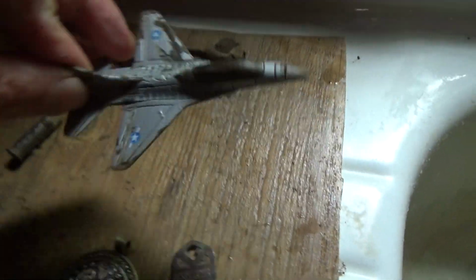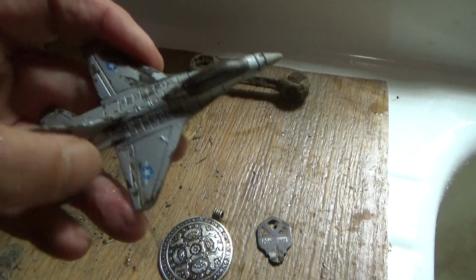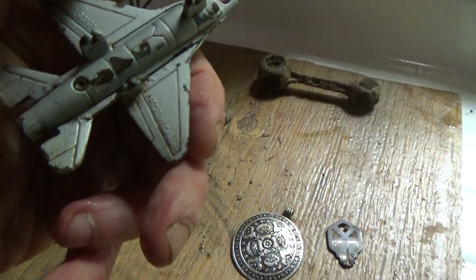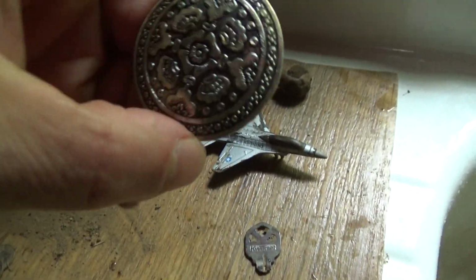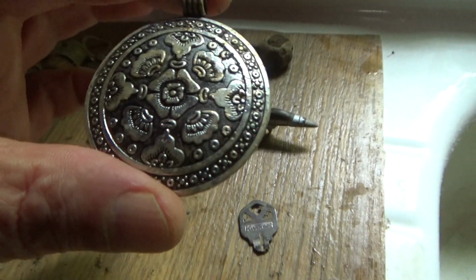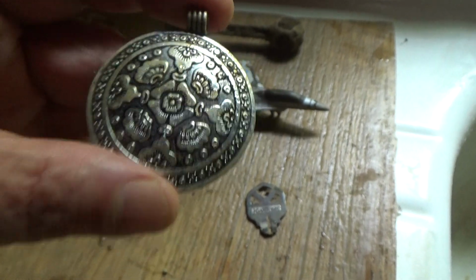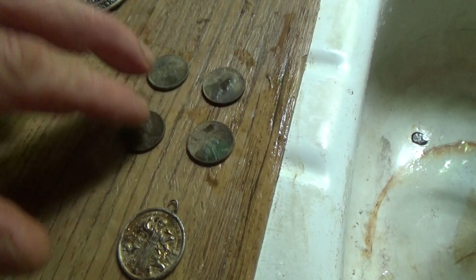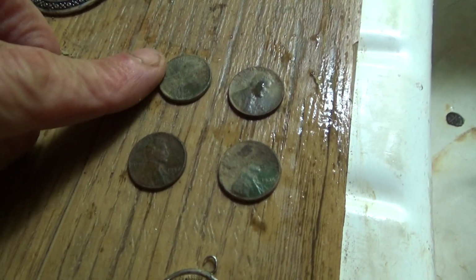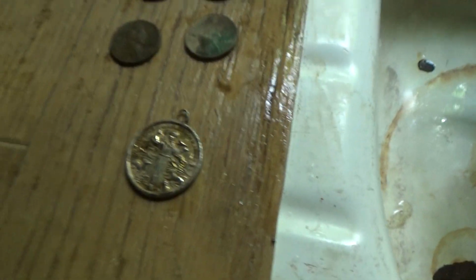For my best finds, a first for Bob, an airplane. I've been wanting to find an airplane. No, it ain't an old one, but still a cool find nonetheless. Glad I found it. Found this interesting item. I'm going to assume that's probably off a wind chime or something, but it's still really pretty. I did have half a key. I had 4 Wheaties. One of them was a 1919. I can't remember the dates on the others, but I had 4 Wheaties.